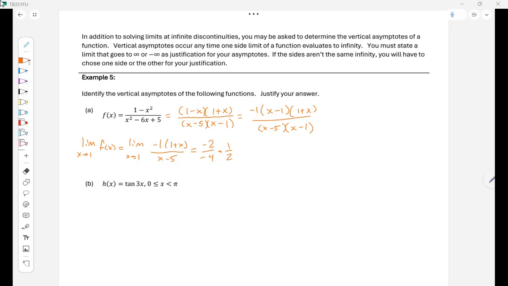So we do not have a vertical asymptote at x equals 1. But at x equals 5, we will have that vertical asymptote. And that's because the limit of our numerator, and now I'm going to show you how to write this, the limit as our numerator goes to 5, and then 1 plus x, I'll write the whole thing out. That's going to be 4 times 5 is 20, is -20. And the limit as x goes to 5 of the denominator, x minus 5, x minus 1, is equal to 0.